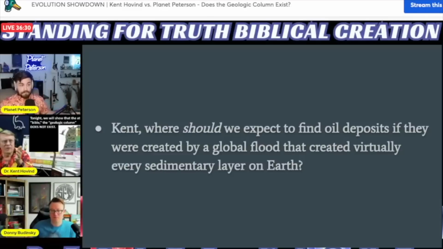I don't understand what you're reasoning here. I'm proving that your model can't answer any questions and that you're just doing post hoc rationalization on everything. The flood model would perfectly explain all the layers forming rapidly while the animals just recently died. Then explain where we would find oil. I told you, in the ground. I lived in East Texas.